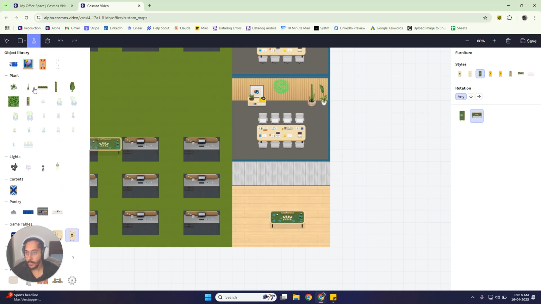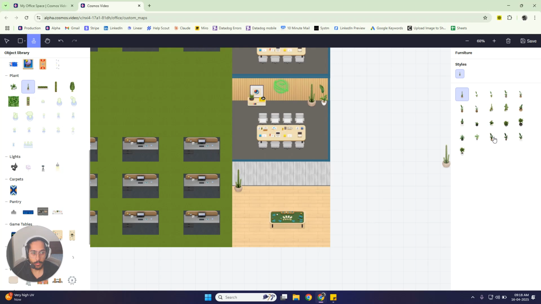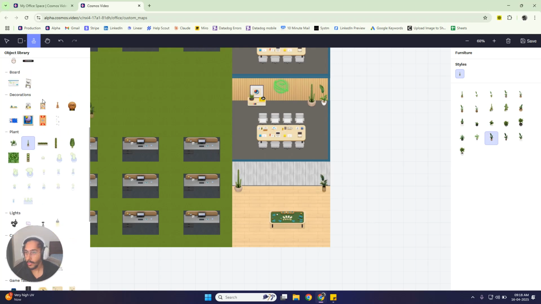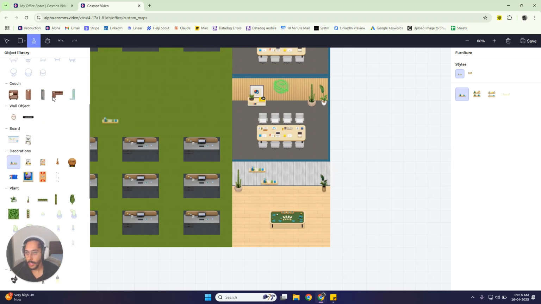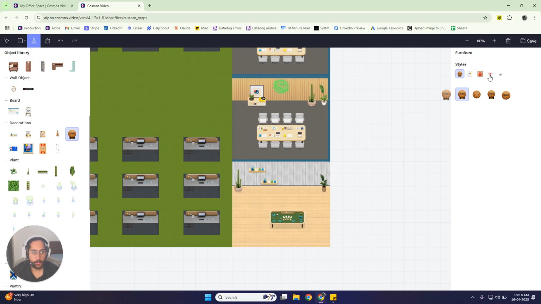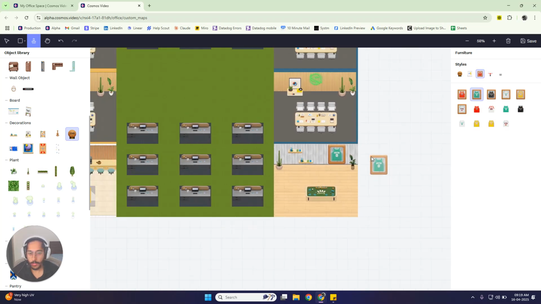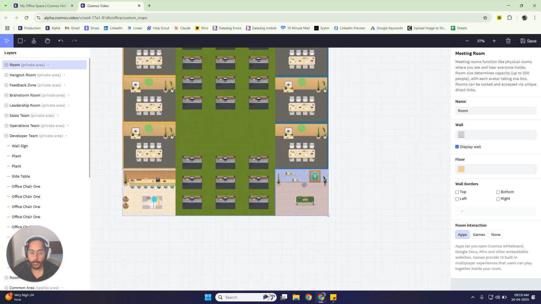Add some decoration. Some shelves and maybe a signboard. Let's go for this jersey, it looks nice, and give this room the name game room, and the border top, right, bottom.